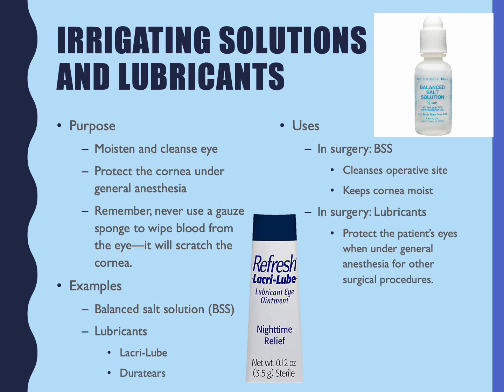A common ophthalmic irrigating solution is called balanced salt solution, or abbreviated BSS. And it's been my experience that the ST is responsible for periodically re-wetting the eye with BSS throughout the duration of the procedure. Lubricants are agents that come in an ointment form, and they're also used to moisten and protect the eye. Some common ophthalmic lubricants include Lacrilube and also one called Duratears.